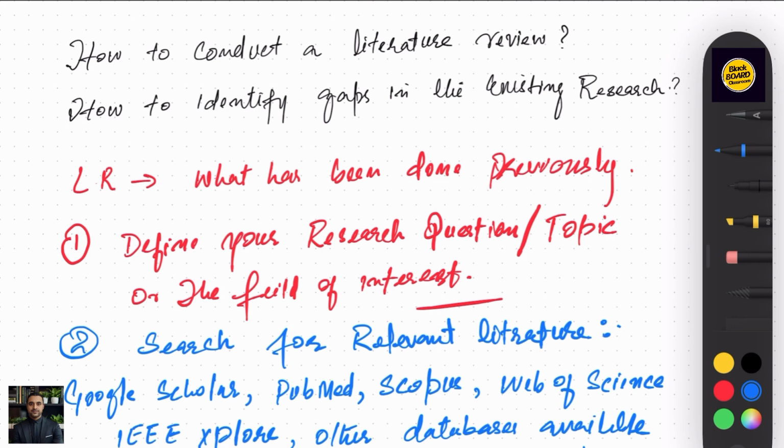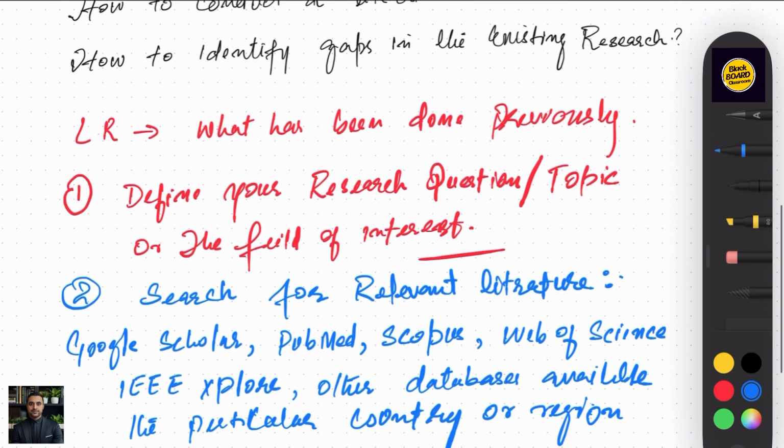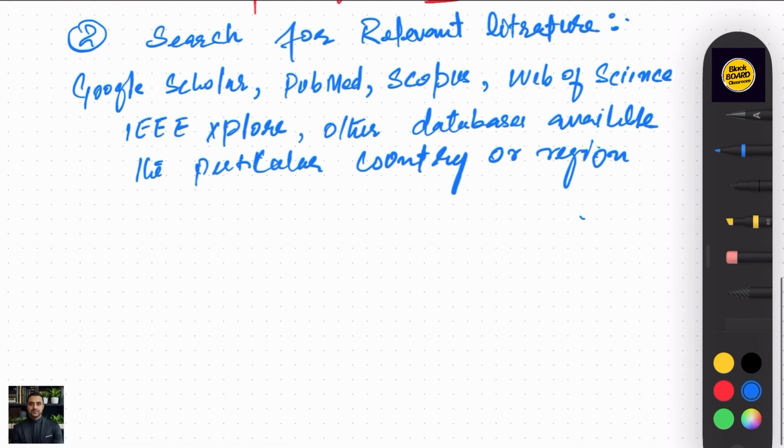And then Web of Science is again one of the databases with multiple publications. And IEEE Xplore and other databases based on the regions and the countries have their own databases for research. So these are the databases wherein you can find your relevant papers and start reading those papers.